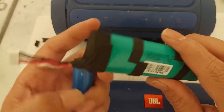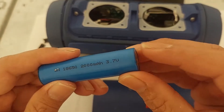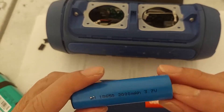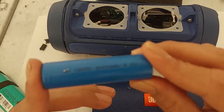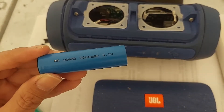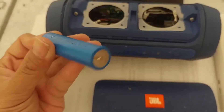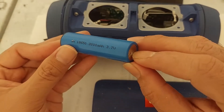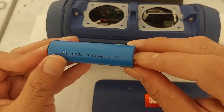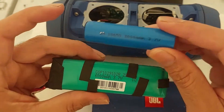You can find one of these batteries very easily — this is a very general battery. You can find it in the store, or if you have an unused laptop battery, inside your laptop battery there are usually six or eight of these. I'm using this battery from my old power bank that I'm not using anymore. You need to check the voltage with a multimeter; if it's still showing 3.7 or 3.8V it is still a good battery and you can use it to replace the original JBL battery.